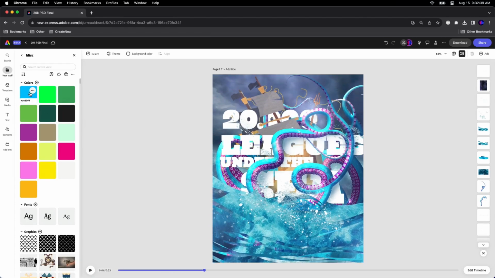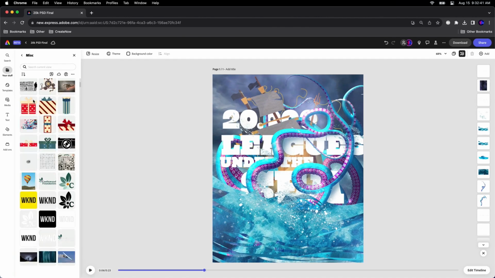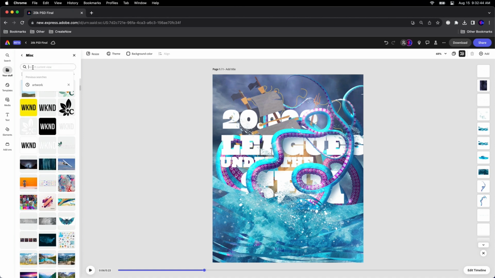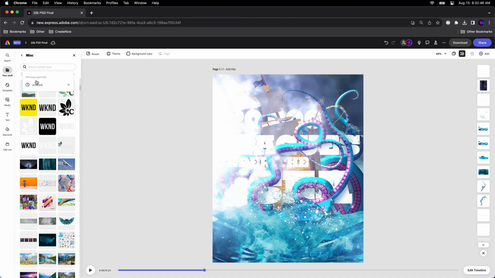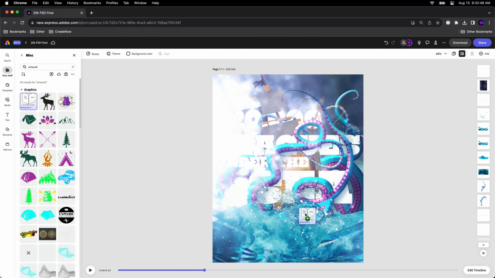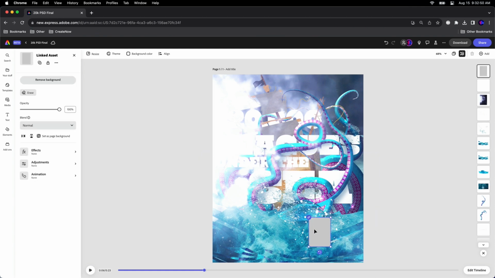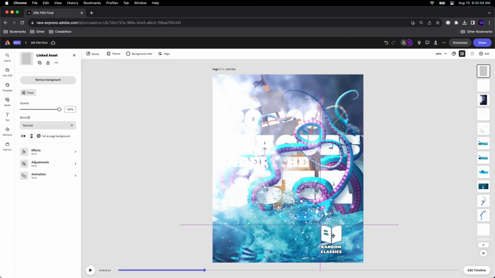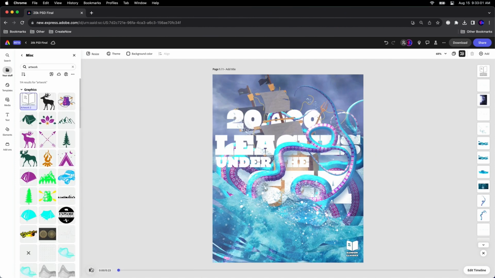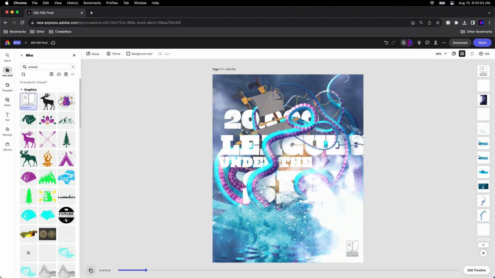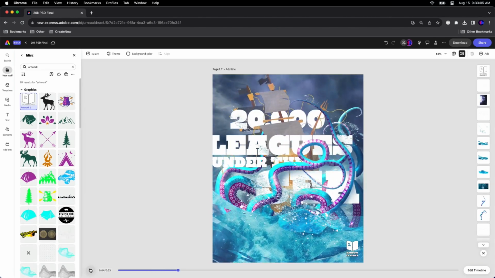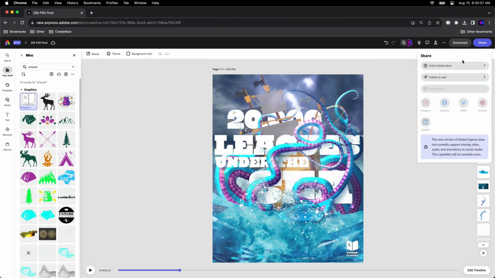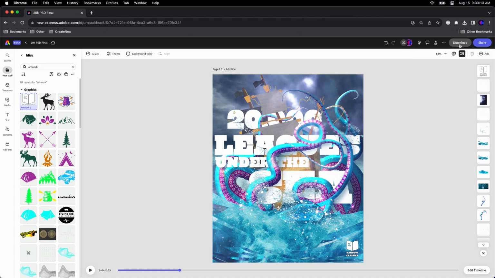Looking good. And last thing I want to point out, you have access to your Creative Cloud libraries right over here. So you can really pull in any of this content. This could be a PSD, could be an Illustrator file, and it happens to be a linked asset. So if I make changes to it in the library, it will change here. But in this case, all I need to do is shrink it down, put it right there. And now we have our lovely animation. Once a still graphic, it is actually now a video that can be shared right up here. And then also you can even download it.